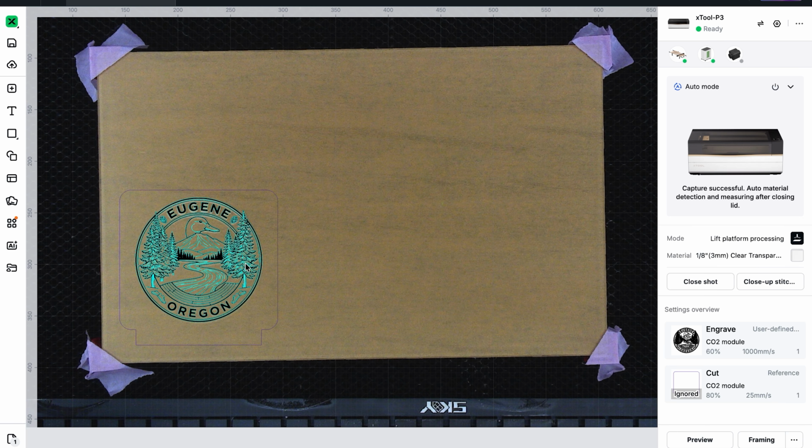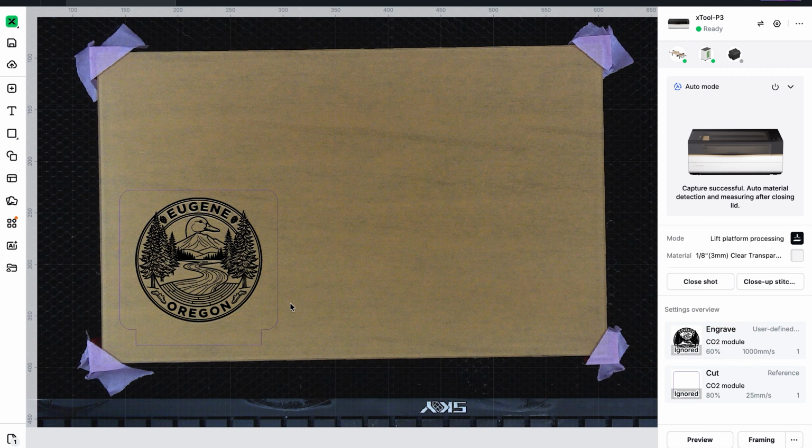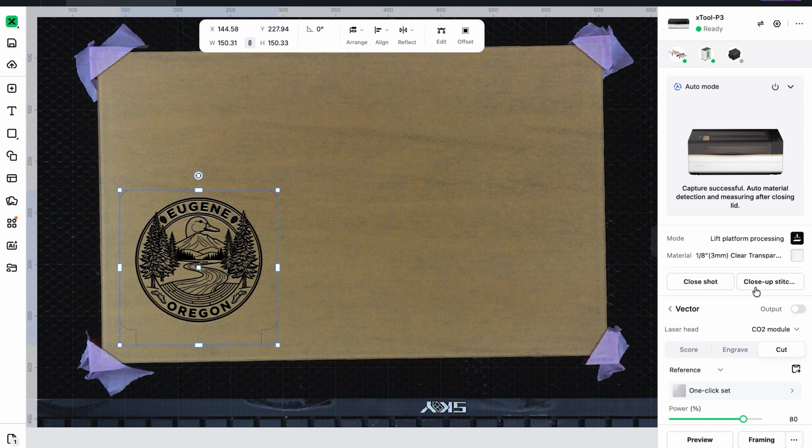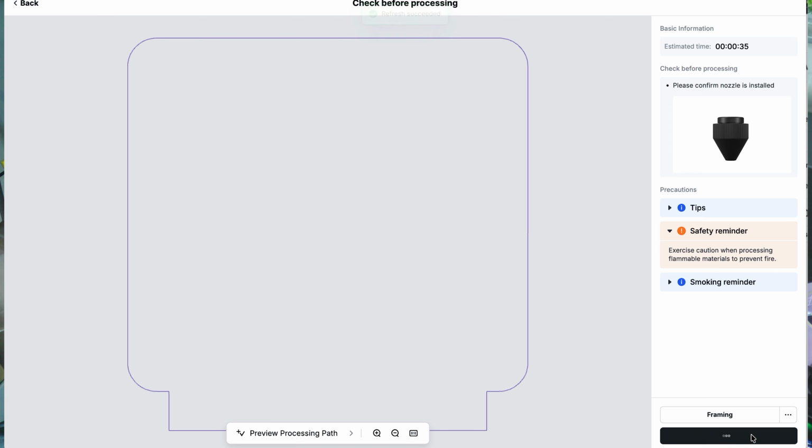We are going to take the engraving that we just did and turn it off and come over to the outline, and we're going to turn that on. I want to double check the settings here. 80-25, that looks fine. The engraving was a little too light at first, so I had to change the settings over there. I have not moved my acrylic, so everything should be placed exactly where it was, and we should be able to just close the lid and push the button.